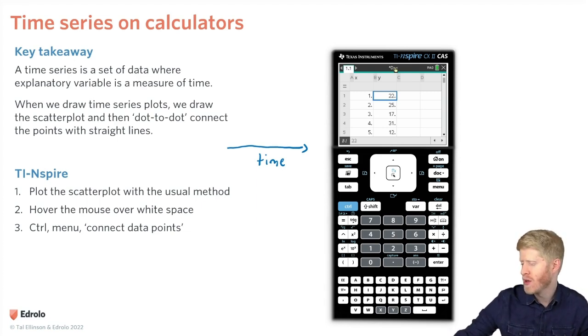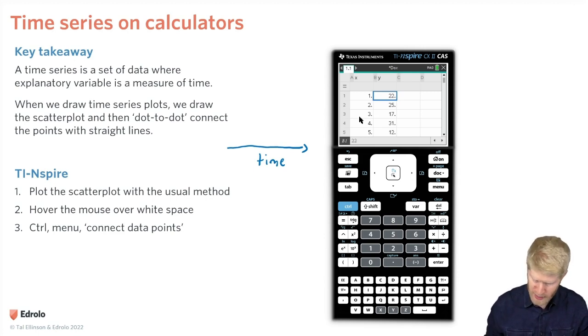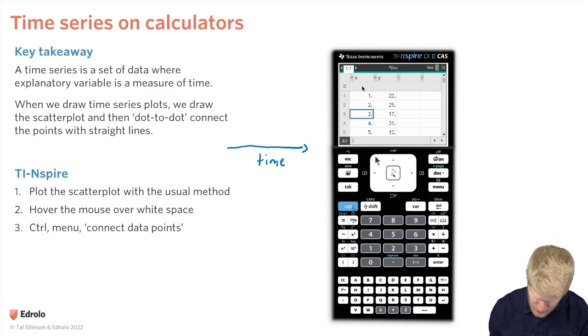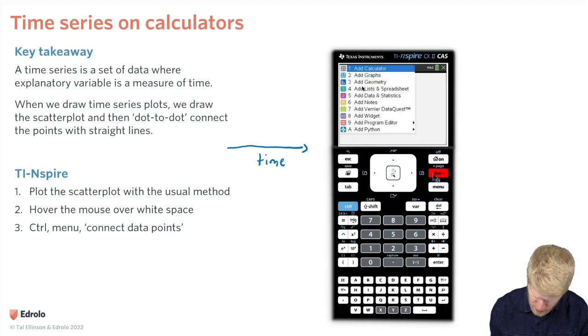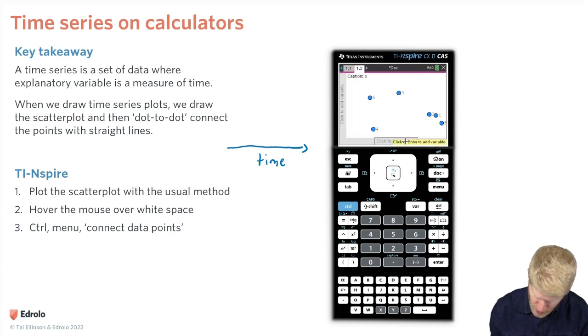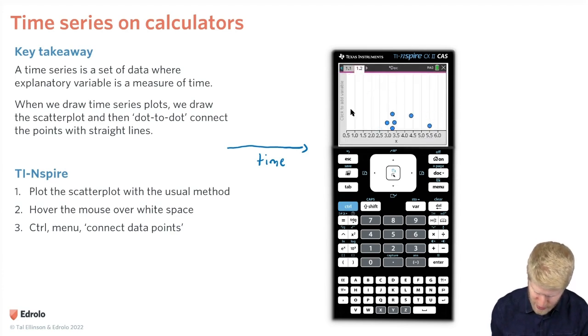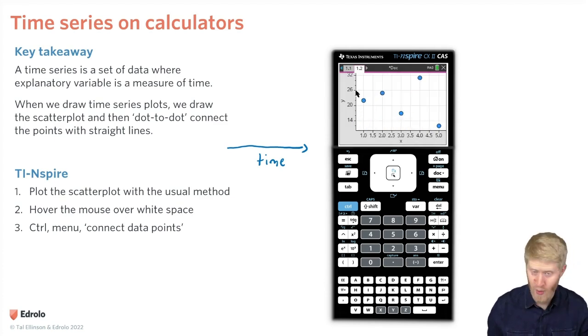If you want to draw it on the calculator, then you would put your data in as usual. Let's say in this case, I've got my first year, my second year, my third year. As usual, we give names to our columns, and then we make a graph. We'll go data and stats. We add time to our x-axis. In this case, my x was time. We add our values to our y-axis, and we have our scatter plot. ClassPad people, you can do the same thing. Go to menu, spreadsheet, and put your data in.